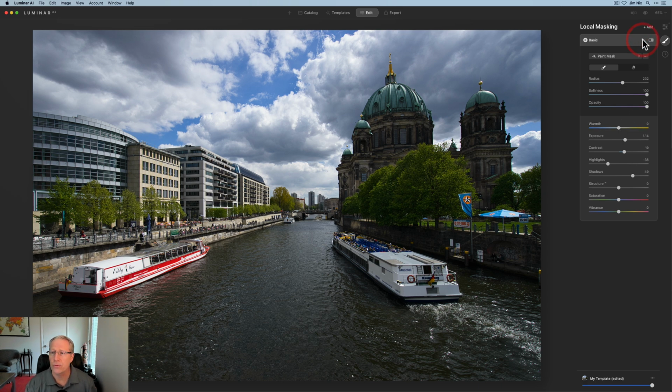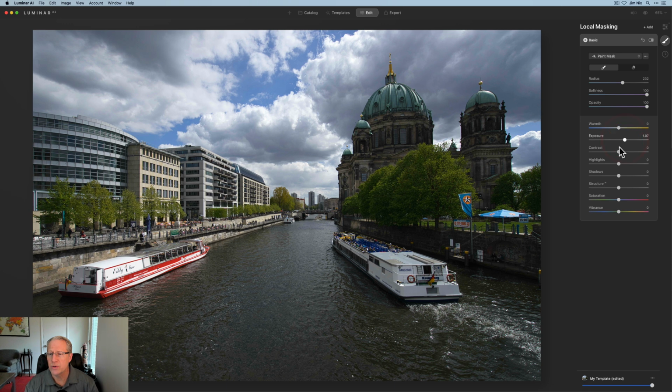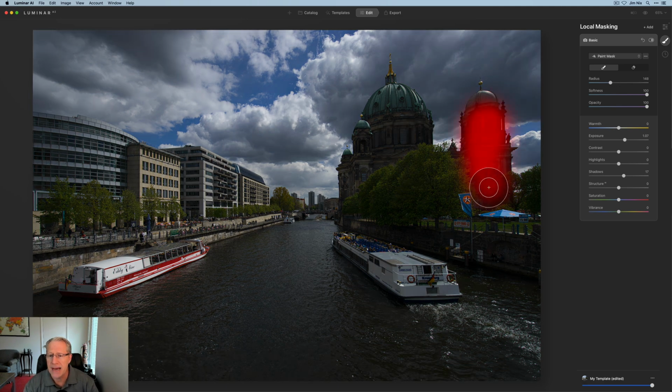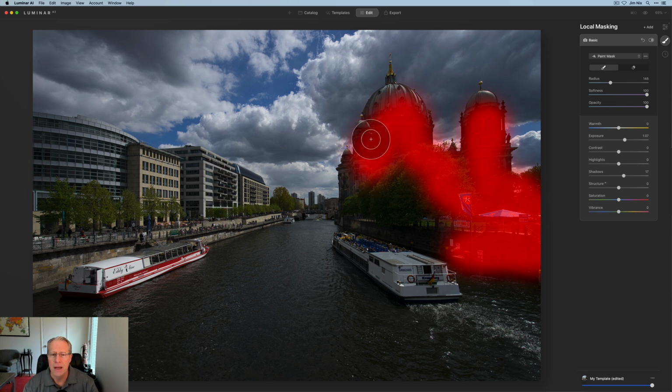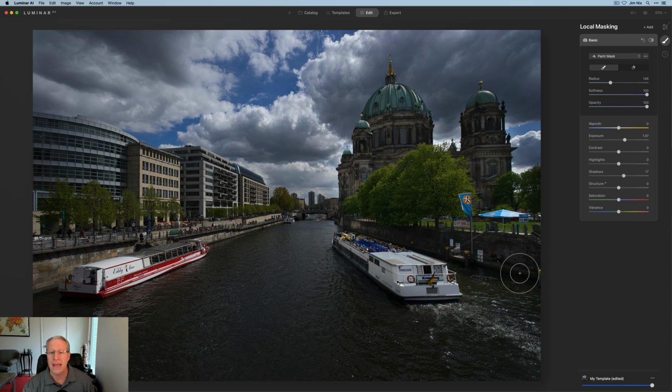Like if I hit reset, and let's say I'd done other things and I just wanted to come in and brighten that section of the photo around the church, I would probably come in and do something like that and maybe lift the shadows a little bit and then come in here with my brush and just paint it in. So I'm on paint mask. I might come over here and, again, kind of a hack job, but I just wanted to show you how it works if you're not familiar with it.